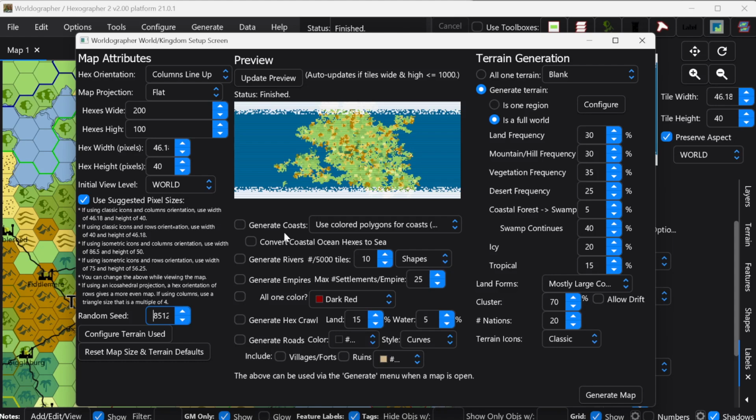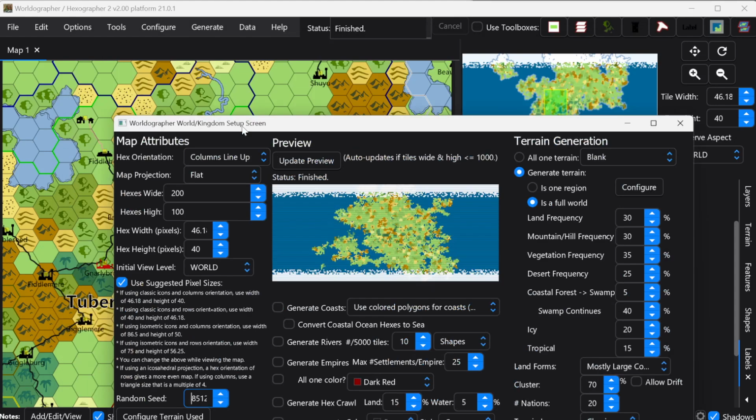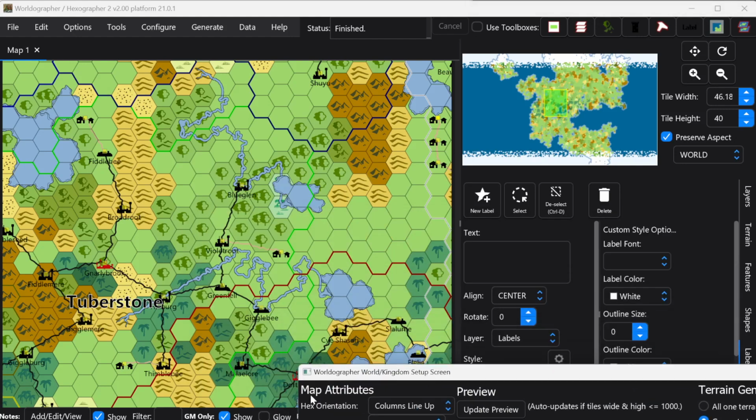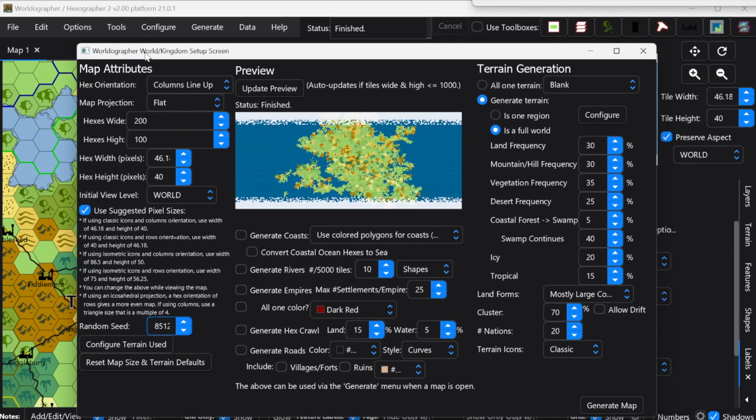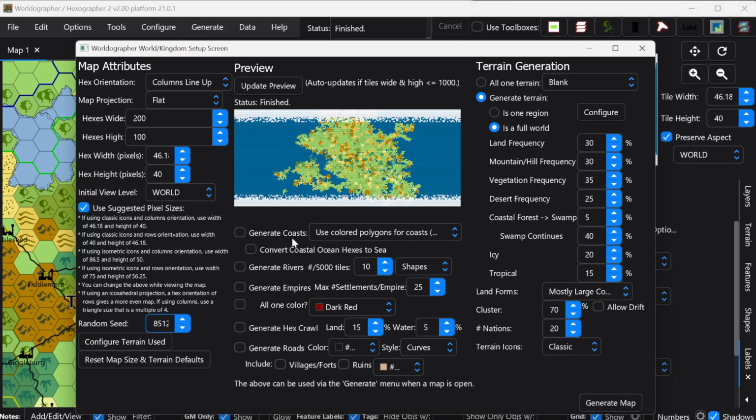Then the most obvious change to this screen is all these additional checkboxes, which are there because I think it's kind of cool to be able to generate a whole world with just one screen and just checking a few boxes, and then instantly it appears, which is exactly what I had done for the map that you had seen a moment ago. But I'm not going to use that for this. We're going to generate a map without these details.